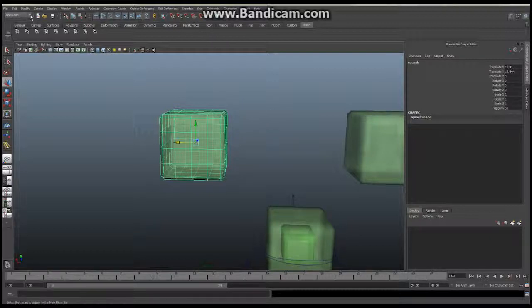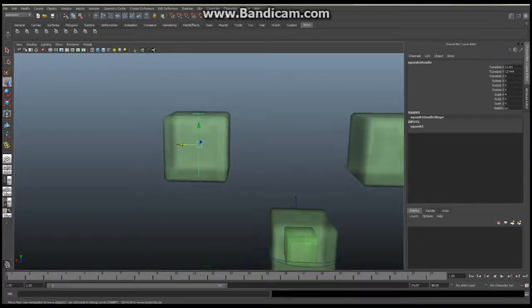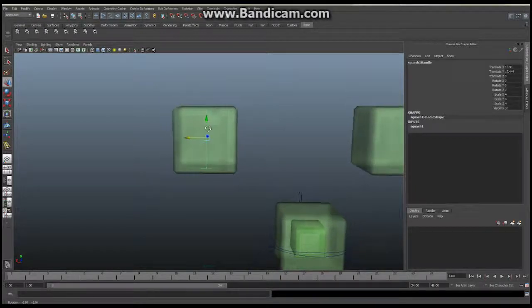I'm going to go to the animation module here, and I'm going to go to create deformers. We've used this before when creating a blend shape, but now we're going to go over blend shape and go to non-linear deformers. And these objects here allow you to actually manipulate the mesh in some way with, as you can see, a bend, a flare, etc. We're going to be using squash, non-linear deformer, squash, bam. When you do so, you're going to end up with this kind of handle that appears inside.